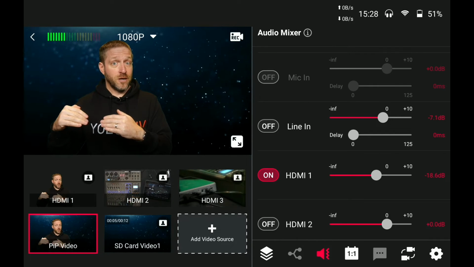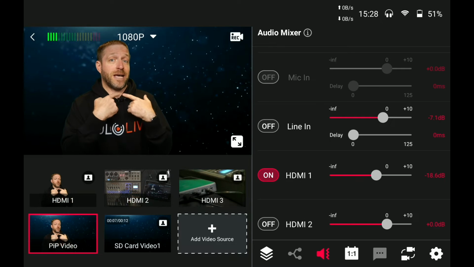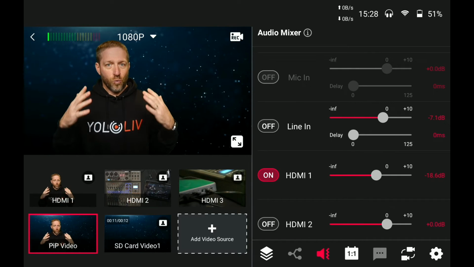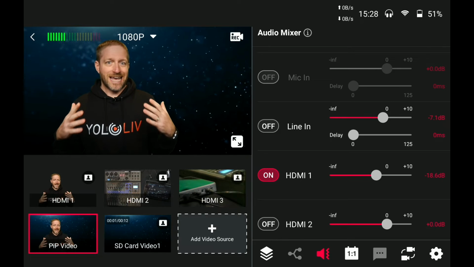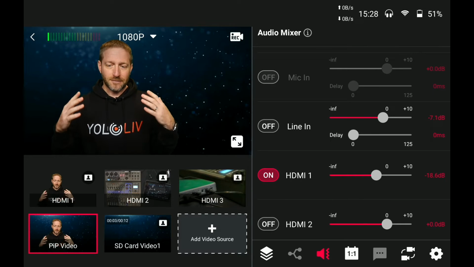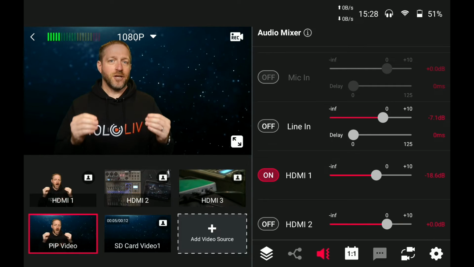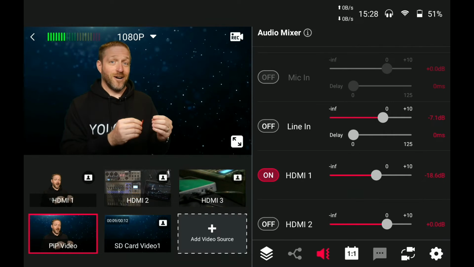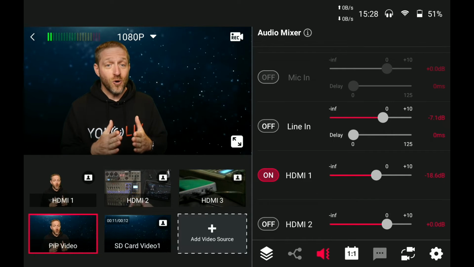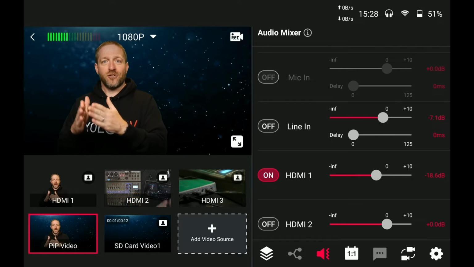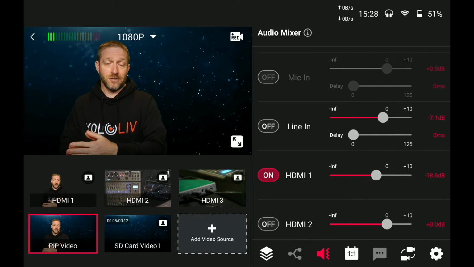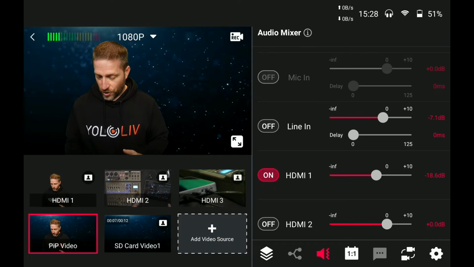It could be happening in the YoloBox, it could be happening in the audio mixer, it could be happening right here at the transmitter. It's really hard to figure out where something is going wrong, and that's one of the key things with audio: understanding where your levels are set and where things could possibly go wrong, so that you always make sure that your levels are set good all the way through and you don't have a distorted signal. So we're going to go through this a little bit.